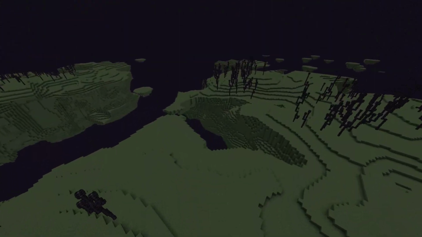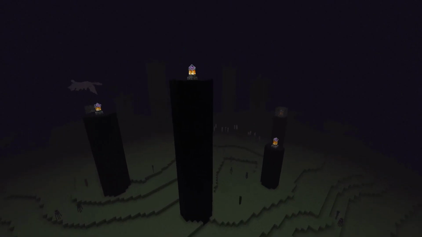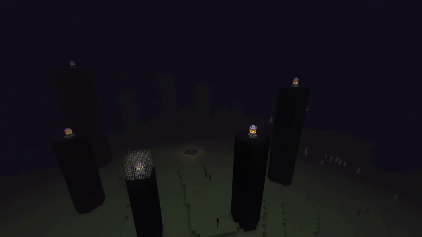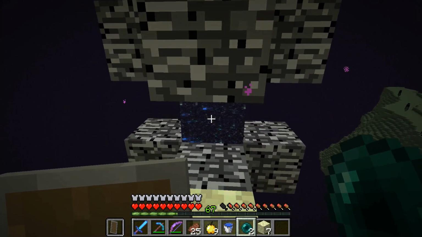1.9 on the other hand completely overhauls the generation of the end dimension. Starting off, the formation of the end island is different. The giant pillars now spawn in a circle around the center of the island, and the exit portal is now visible throughout the whole fight. But that's not even scratching the surface.